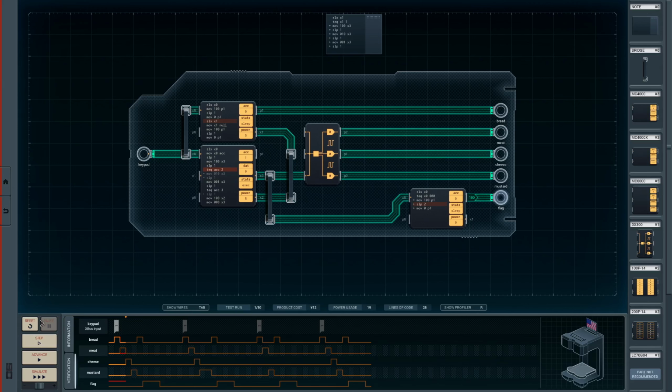Is it because of this? Let me get rid of this. It is because of that. Shoot. Okay, what do I do? So this really doesn't work?